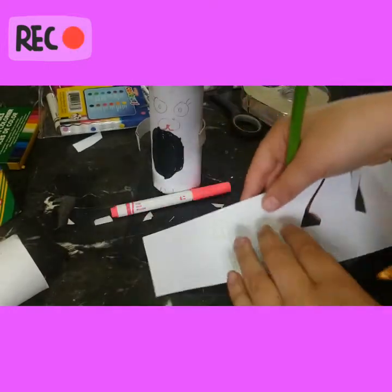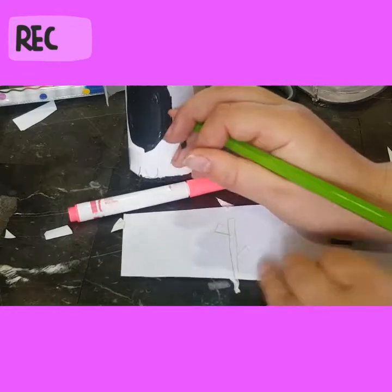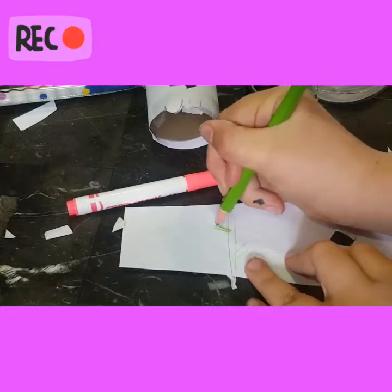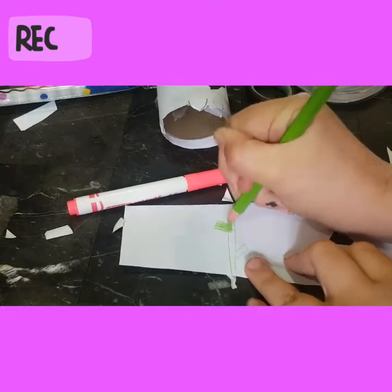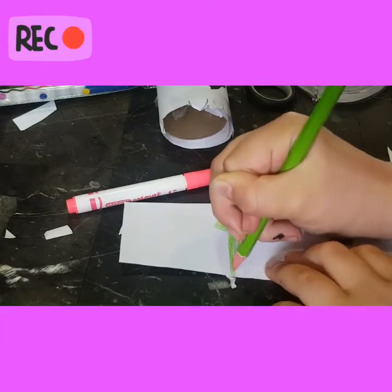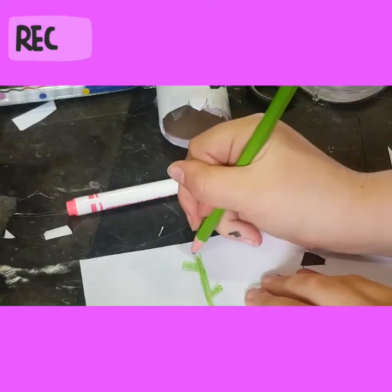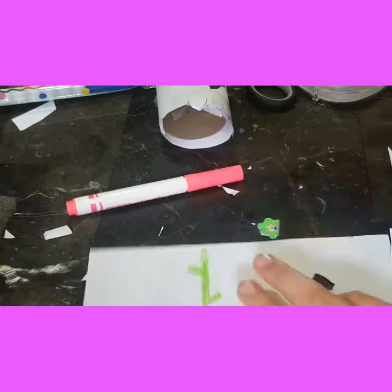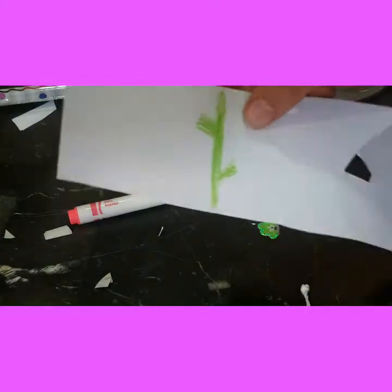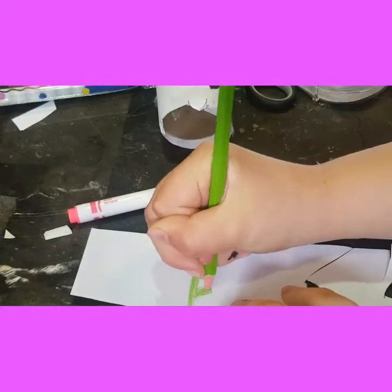I'm gonna color it in. You can color it dark green, whatever green you want. Okay, so we got the bamboo all colored. Just gonna make a little stick longer.